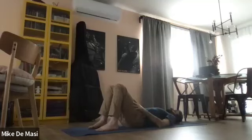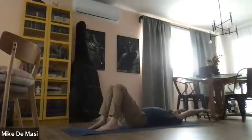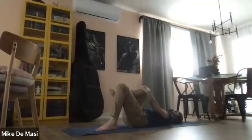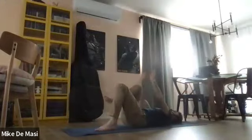And then we'll proceed to the left knee. So with an inhale, slowly take both arms overhead. And now exhale, carefully take the right foot off of the floor and take the knee to the chest. Take the hands to the knee. So the elbows bend as the knee comes close to the chest. And then inhale, stay holding the knee and straighten the elbows. Move the knee away from the chest, straighten the spine. Exhale, draw the belly in. Take the knee to the chest, bend the elbows. And then inhale, let go of the knee, place the foot to the floor, take the arms overhead.